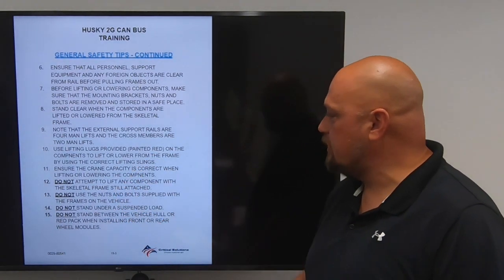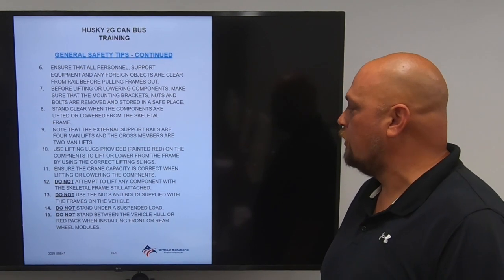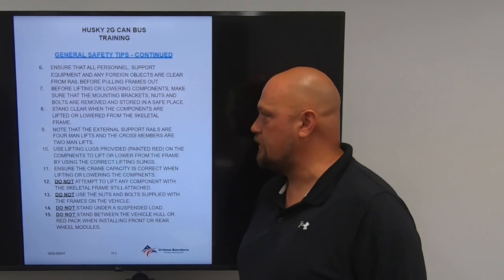Do not stand between the vehicle and the vehicle hull or red pack when installing front or rear wheel modules. Don't stand in between the two components. You could become pinned.